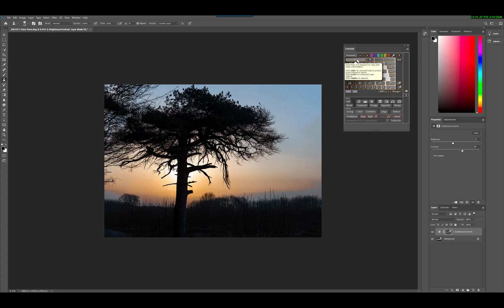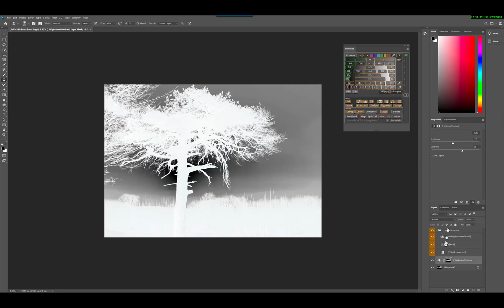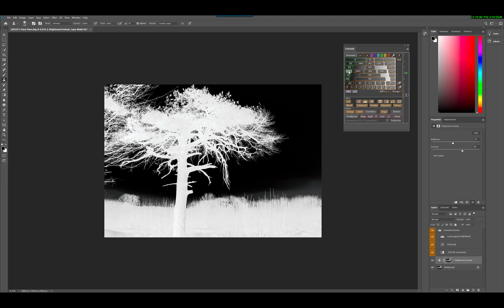Now I want to select the dark area. So if I click on D for dark, it will now go off and create a whole bunch of different layers here automatically. And again, the white areas are the areas that will be affected by any changes I make, and the darker areas, including the sun and the sky, are less affected. Now, this is the D, but I don't want it to be D. I want to be more specific and be quite dark D.